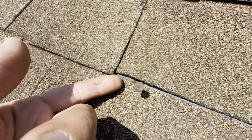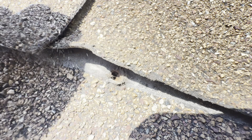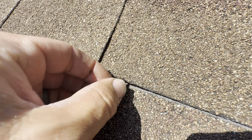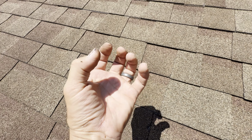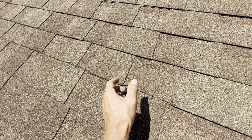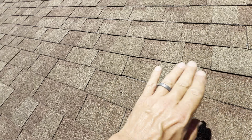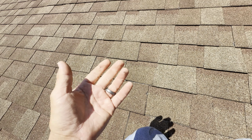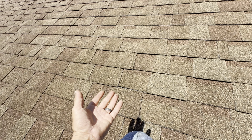A little too low. You got a penetration here now, right in through the shingles, through the roof deck, allowing water in. With that being there, when water comes down, gathering up above up here, hits this, surface tension grabs it and just brings it right inside the house, drips in. So if you want to do an actual repair of this, by the way, this is completely 100% free for this homeowner. It's going to take me 5 minutes to shoot this video for you guys and solve this problem. It's going to stop the issue.